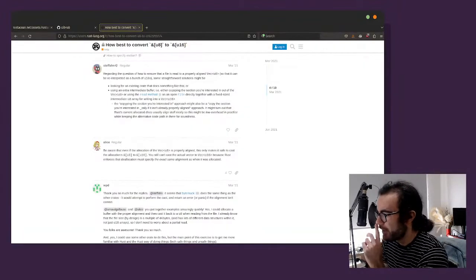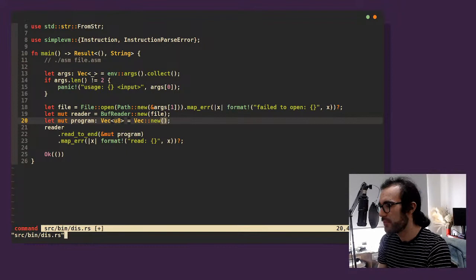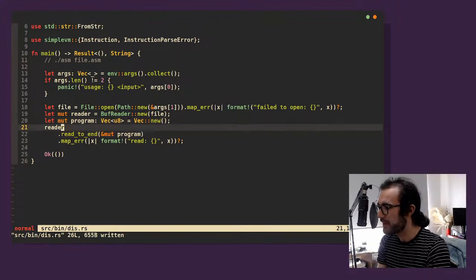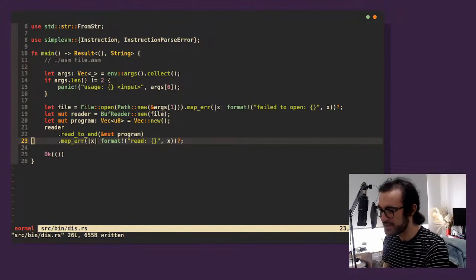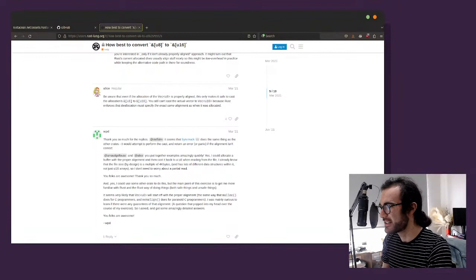Oh, hold on. Okay. Copying the section. Read method on open file directly together with a fixed size. Here's the other thing, right? Is there a method that will just do this? Is there like a collect or something that'll do this? Damon? Anything here? Yeah, okay, yeah. So I just want to interpret it as a slice of U16.